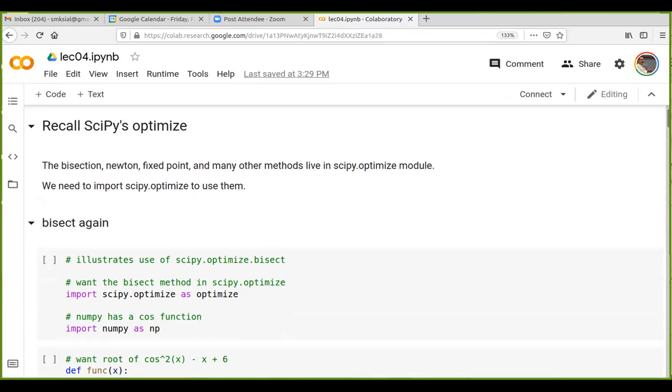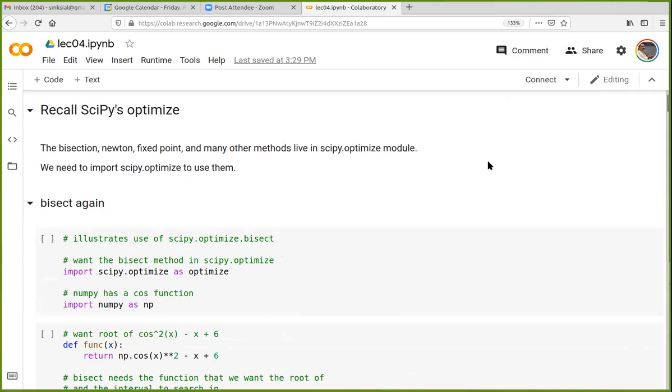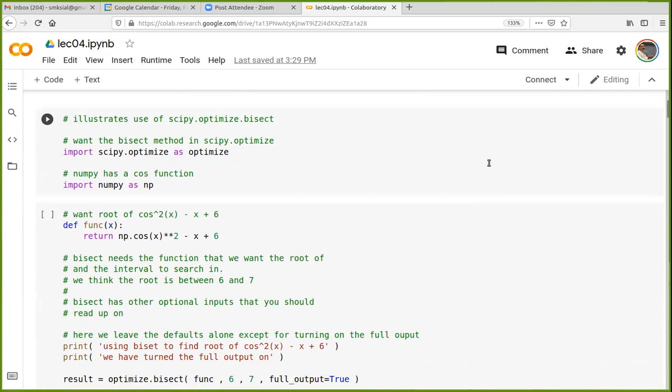Before, we saw how to use bisect, Newton, and fixed point, and we did them with the bare bones calls. So I want to discuss a few more options that are available. If we look at bisect again, that lives inside of scipy.optimize, so I'm going to import scipy.optimize as optimize.